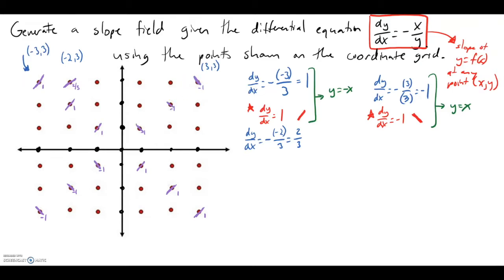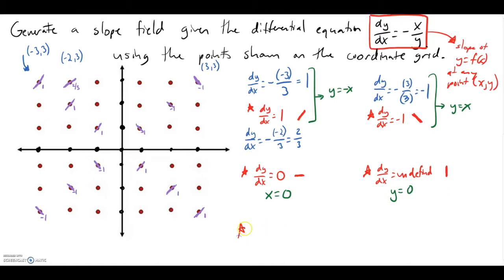And what I'd like you to do is think of some other useful slopes, ones that are very easy to draw. Perhaps something like a slope of 0, which we know would be perfectly horizontal, or an undefined slope where we know we would have a perfectly vertical slope. Well, in this problem, considering my differential equation, my slope is always going to be 0 whenever x equals 0. Similarly, my slope will be undefined whenever I divide by 0 or when the y value is 0.